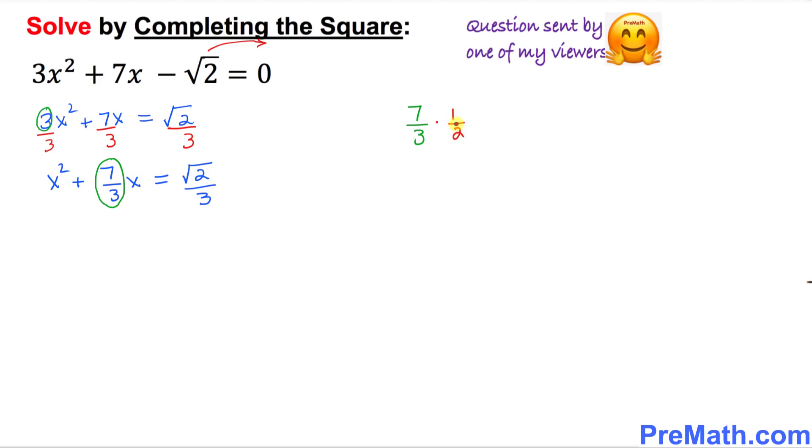So this time we're just multiplying by 1/2. Once we multiply by 1/2, that is going to become 7/3 times 1/2, which is 7/6. And your final step is whatever quantity you got, you just simply square it. So first we got this number, then multiply times 1/2, and then whatever we got just square it. So this is what we're going to add on both sides of this equation.